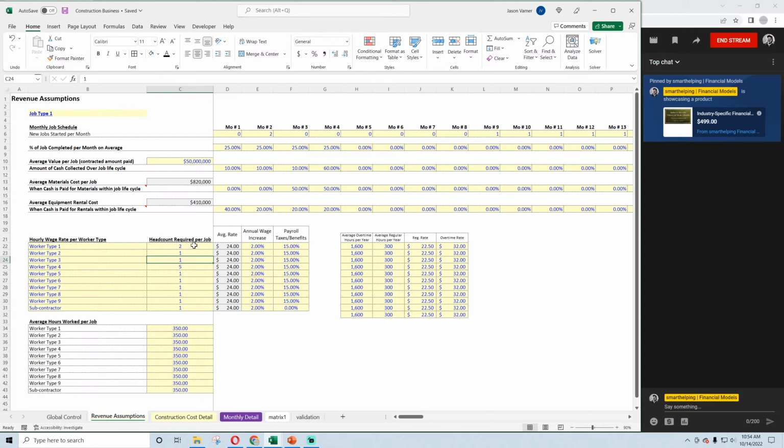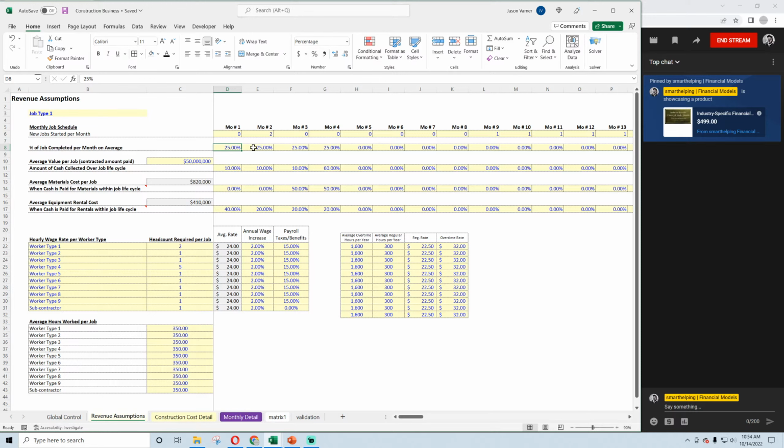So based on the job count and the percentage of job completed, we're going to have a multiplier here to figure out how many job fractionals are happening in a given month. And then this 350 multiplies by this percentage.